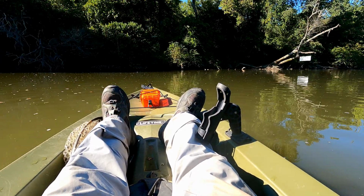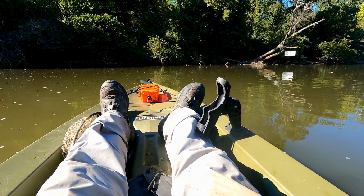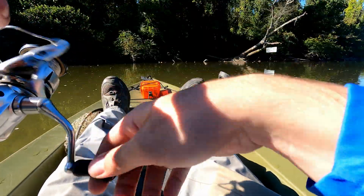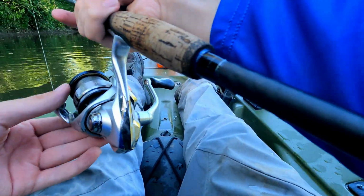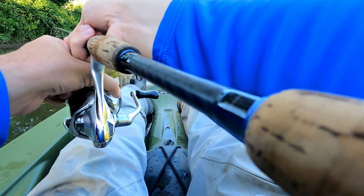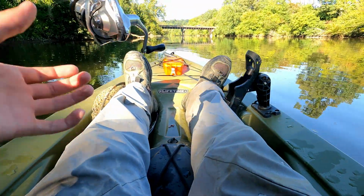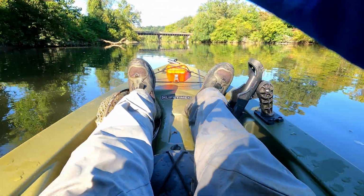We're kind of looking out for brush too. This is pretty much where we had all of our bites, was around brush, and there's a lot of spots through here. I've actually done this section before. It's a pretty good little section, so I guess we'll see what will happen, guys. Nothing really too crazy. I got a square bill tied on for whenever we get to some of these flats. That'll be a little bit later on, but maybe we can catch them while they're roaming, especially once it gets later in the evening. I feel like that's probably gonna be a pretty good option.